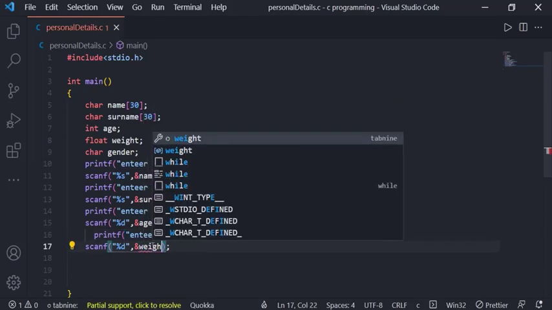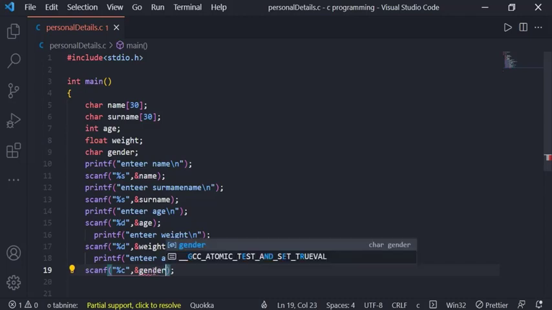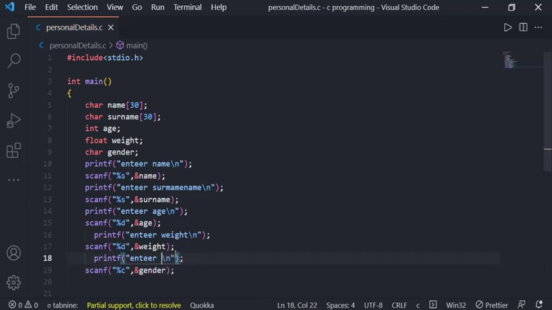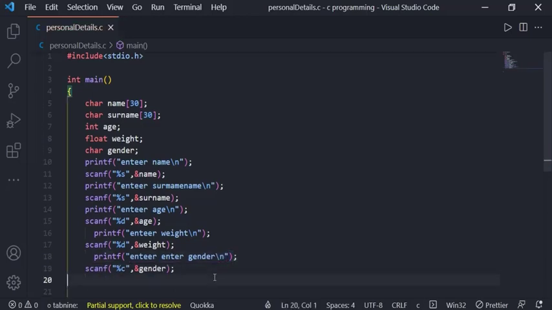And weight like this. Then lastly this %c, then enter gender. So this will be your small project for personal details.